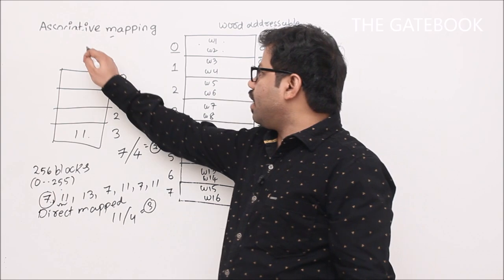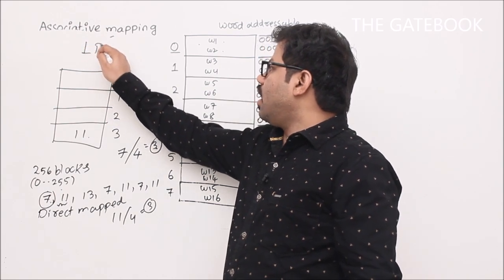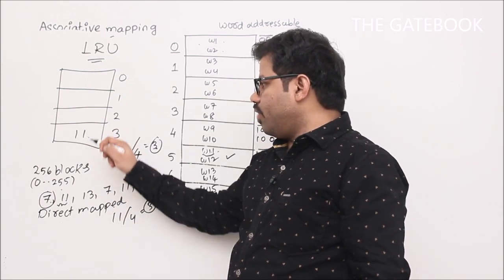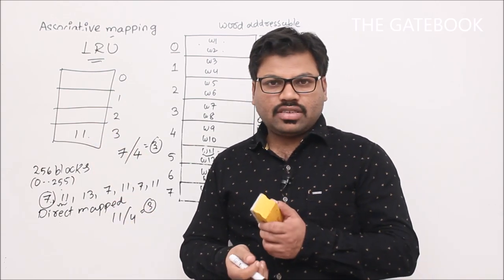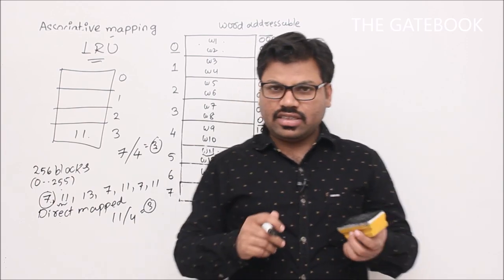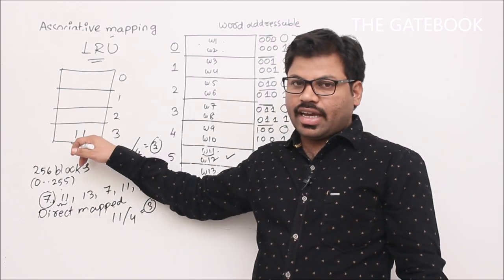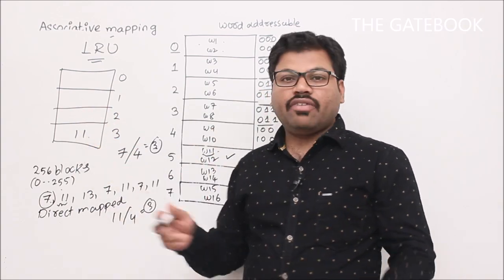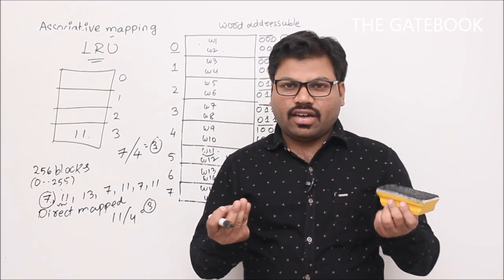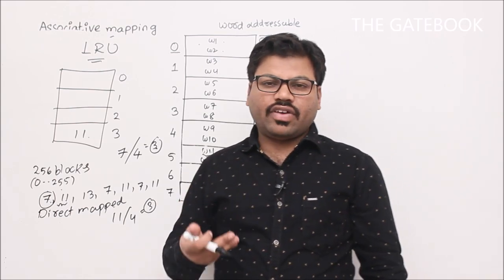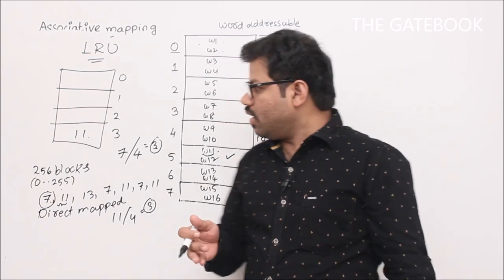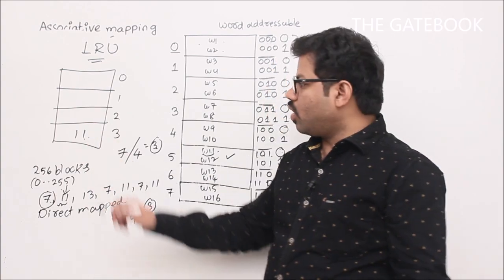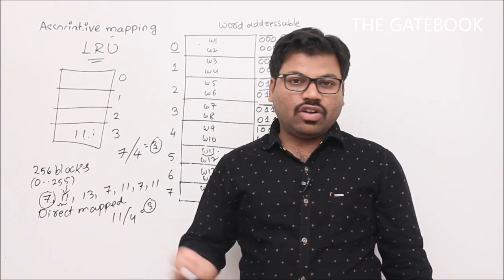This is a technique called the LRU algorithm. Whenever you have to replace any data item, why do we have to replace? Already I told you, the major principle of cache is whenever data is not available in the cache, we have to transfer the data to the cache, then we access, correct? So that we always keep the recent fresh data, which is most relevant, or most frequently accessed. Here currently people are accessing 11, then we keep the 11th block, so that we get the benefit of spatial locality, right?